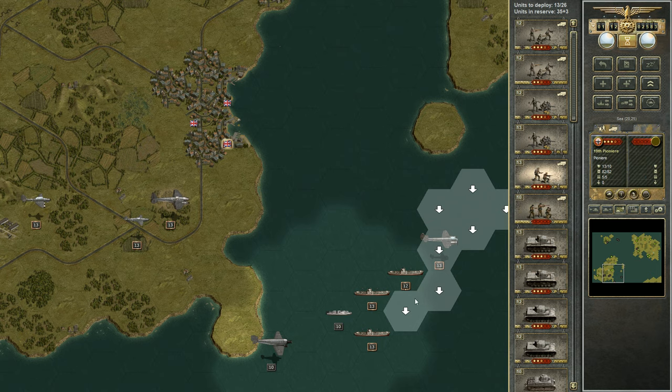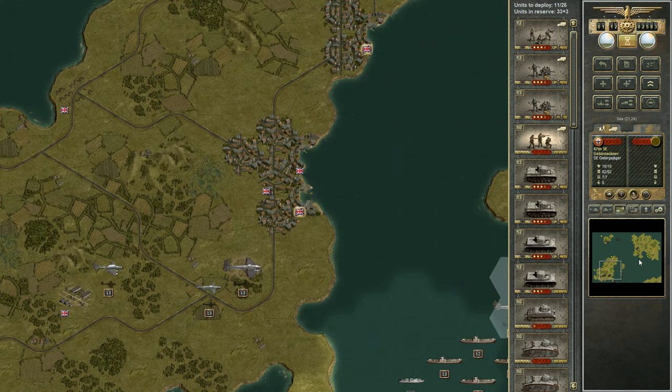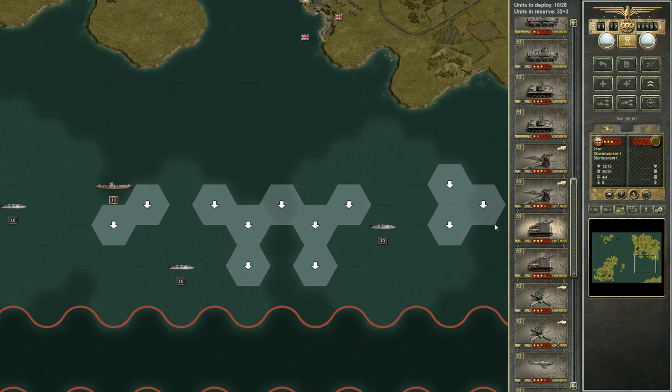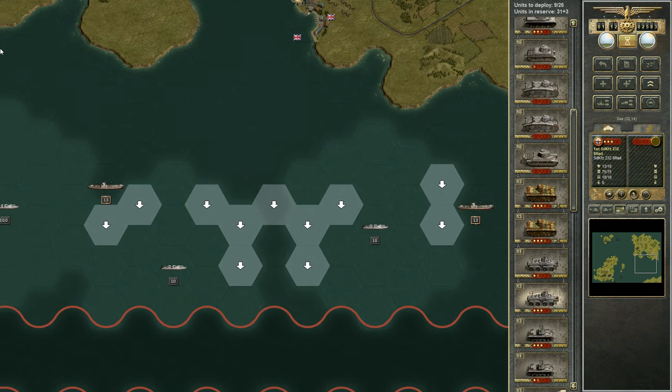Grenadiers. Pioneers. And let's say this infantry. Okay, let's now deploy over here, so I think here I need two artilleries at least. Deploy one artillery over here. One artillery over here. I want a recon as well.